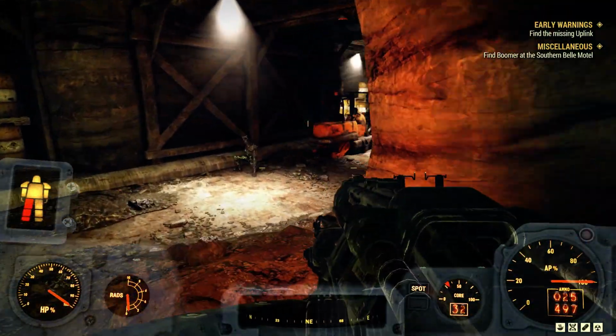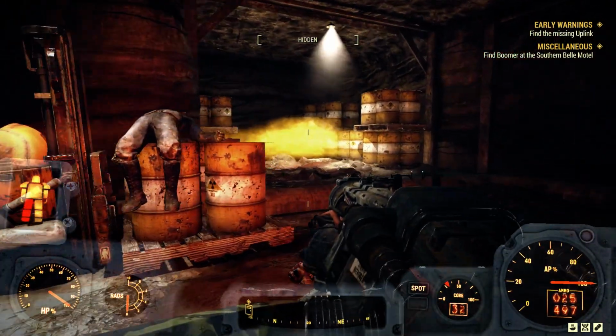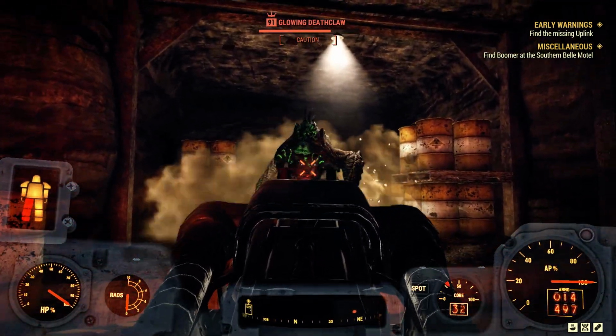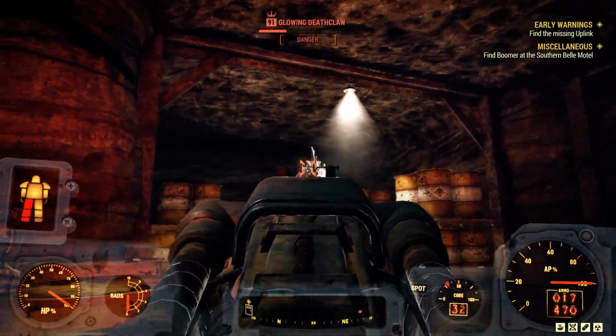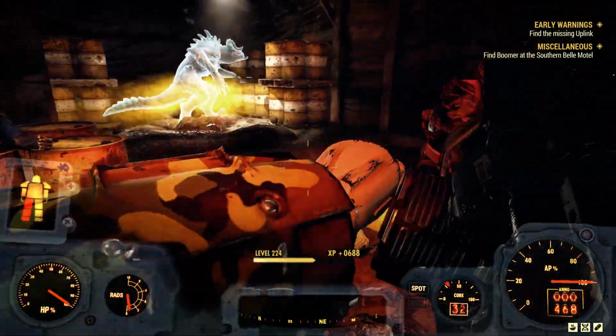I tried it both ways without the snowballs, and it seems better like this. A little more physical damage this way, but let's see if we can kill this guy. Let's see what the damage does. Still pretty good. Now we're in danger mode. Better than I thought it would be. Look at that.